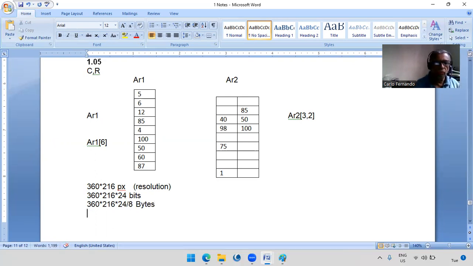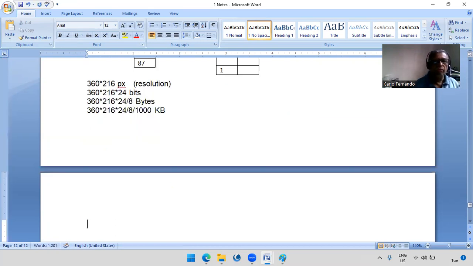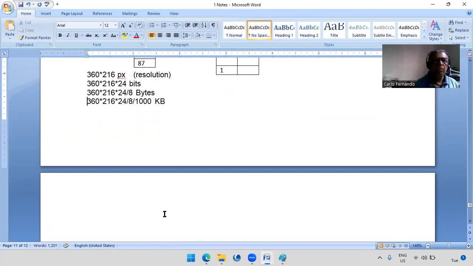And thereafter, if you want to convert it into kilobytes, divide by 1000. If you want to convert it into kibibytes, divide by 1024.